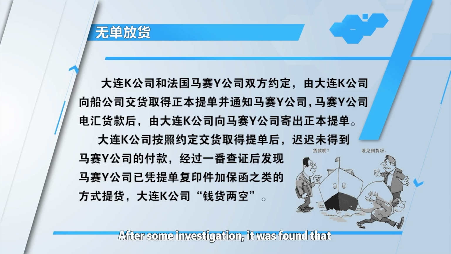After some investigation, it was found that Marseille Y Company had taken delivery of the goods by presenting a copy of the B/L plus a letter of indemnity, etc. Dalian K Company lost both the money and the goods. The case involves an issue of improper cargo release by the carrier at the port of destination.